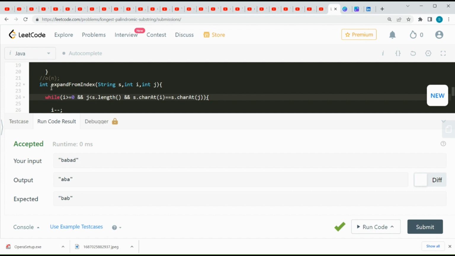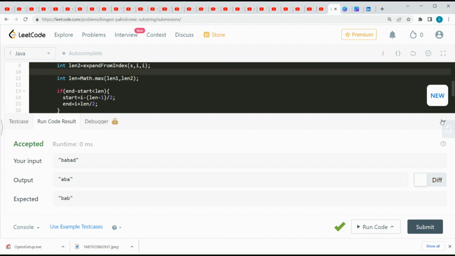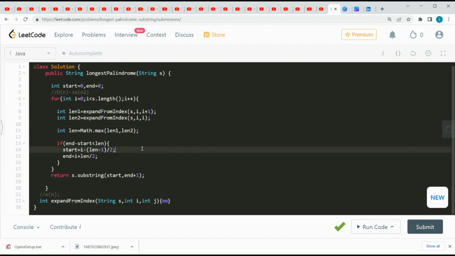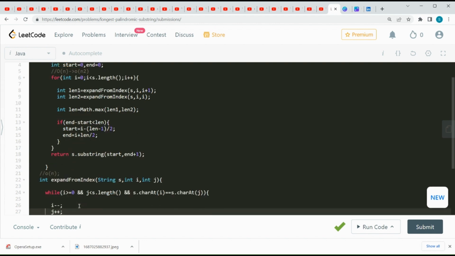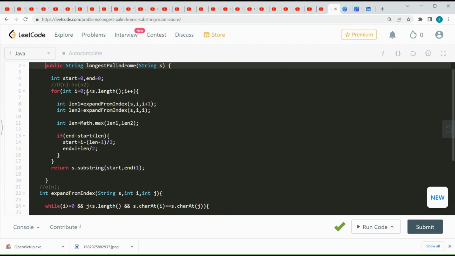Okay, so what is the time complexity, right? Let us discuss that. So the time complexity is O of n for this method, right? Because it can at max expand up to all the elements, right? So it will be O of n. And this loop is also starting from 0 to the last index. So it can at max grow at O of n, right? So for each operation, we are doing it, right? For each index, we are calculating length. So the time complexity will be O of n square.